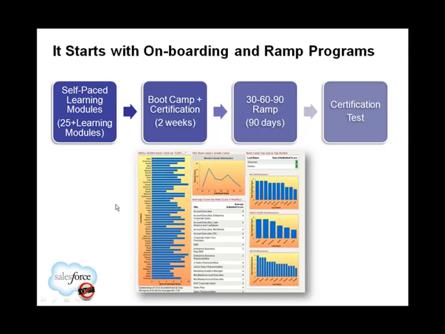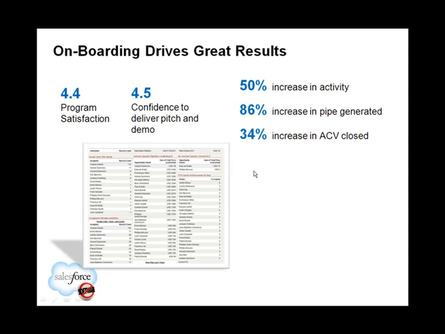So from an onboarding and a ramp perspective, what you're looking at here is the dashboard. This is the dashboard that lets me track exactly how I'm doing with regards to the productivity programs. I can see by rep where they are in the certification process. I can see the scores, so I can see it trended. I can see by role how many folks have completed the process, and I can also see who my top guns are for the month.